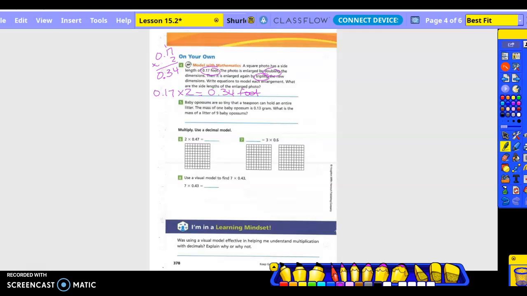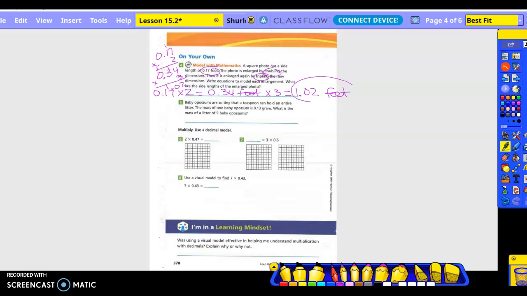Okay. And then we're going to have to take that times 3. So times 3. So 12, carry the 1. So 3 times 4 is 12, carry the 1. Oh my goodness, guys, I'm horrible. 3 times 3 is 9, plus 1 is 10. And we have how many place values? 2. So equals 1 and 2/100. And then, was that foot or feet? Feet, because we go into a whole.